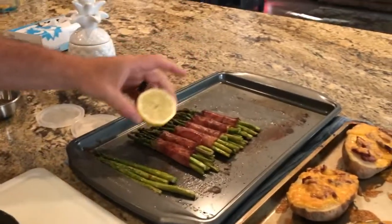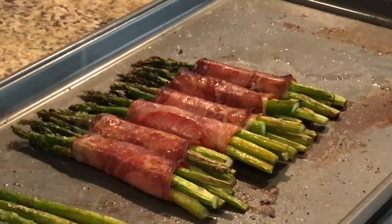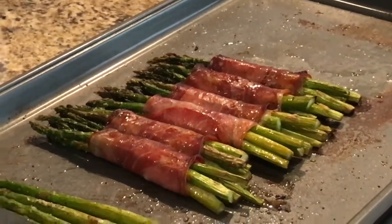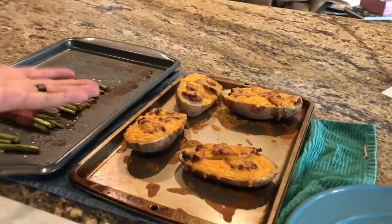So I think we're done. Here's our asparagus. See, it's just wilted a little bit, still has good consistency for it. I'm just gonna hit it with a little lemon juice at the end. Okay, let that rest.